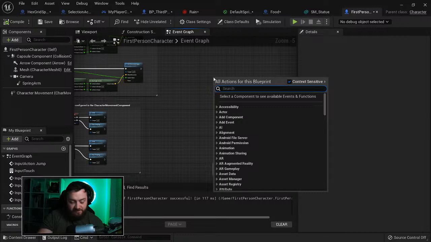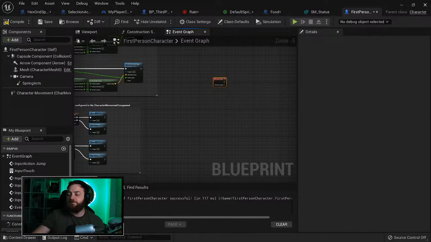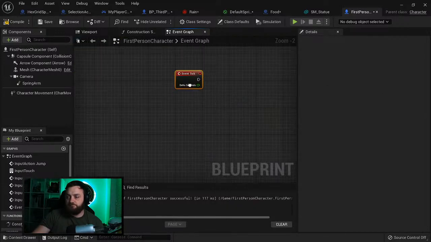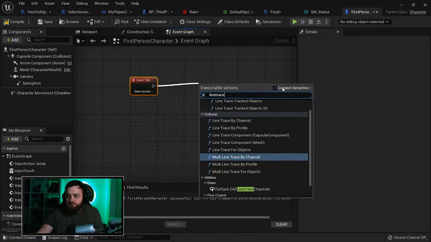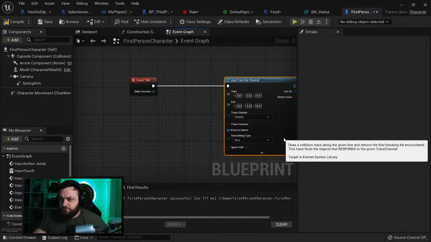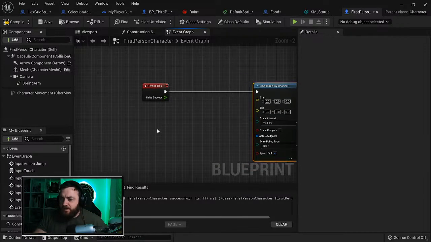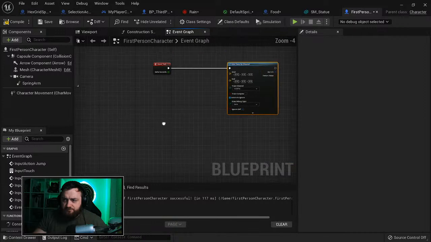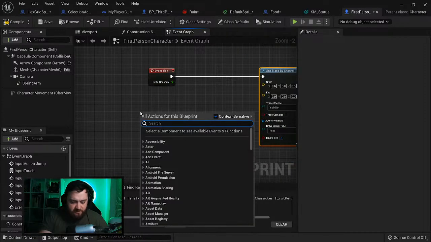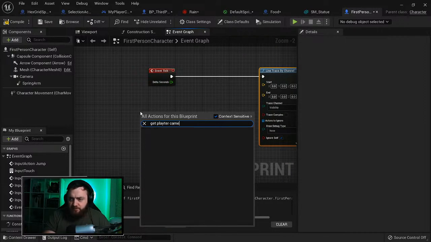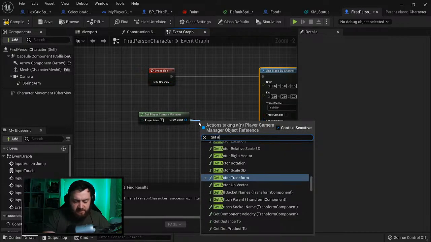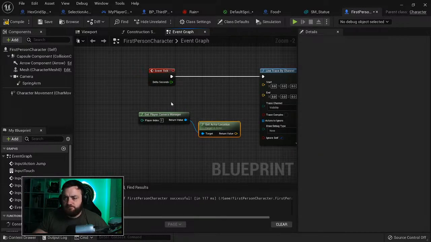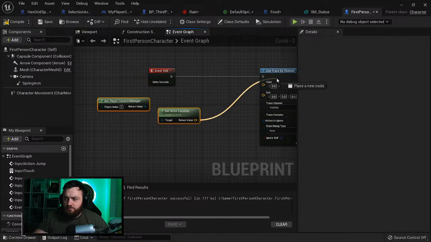What was I doing? Oh yeah, tick event. Line trace by channel. Get player camera, get actor location for the start.